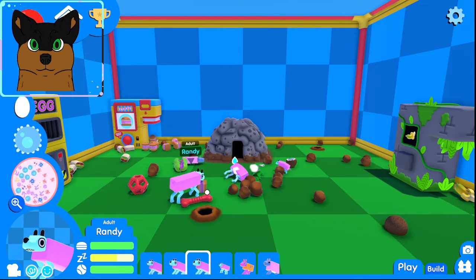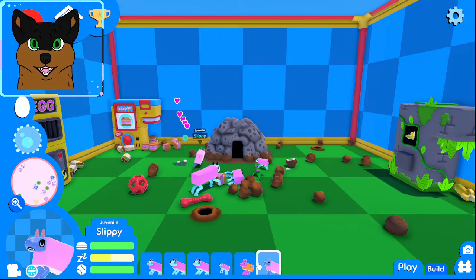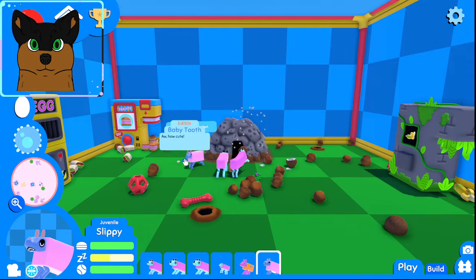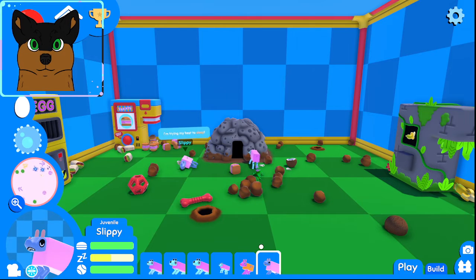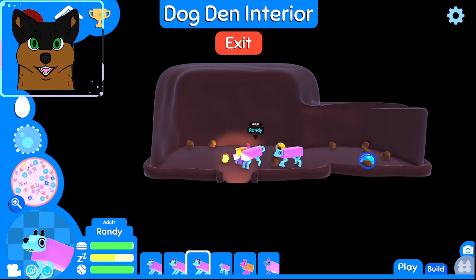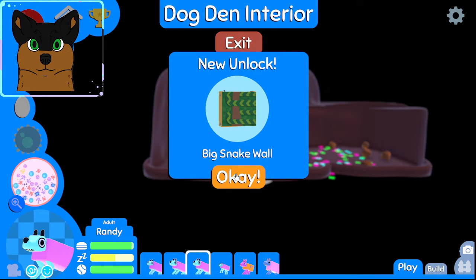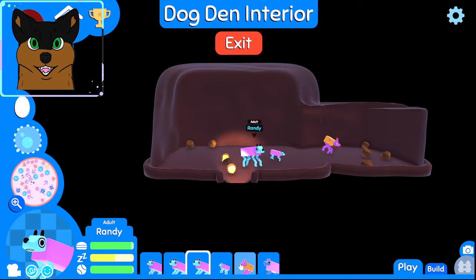What are y'all doing? Okay, Randy has eaten the ham slider. Let's check on the others. Slippy needs a nap. Slippy, you need to sleep. There we go. Oh, we got a dog party happening in here. Alright. Got some new wallpapers. And let's see how the dogs are doing.